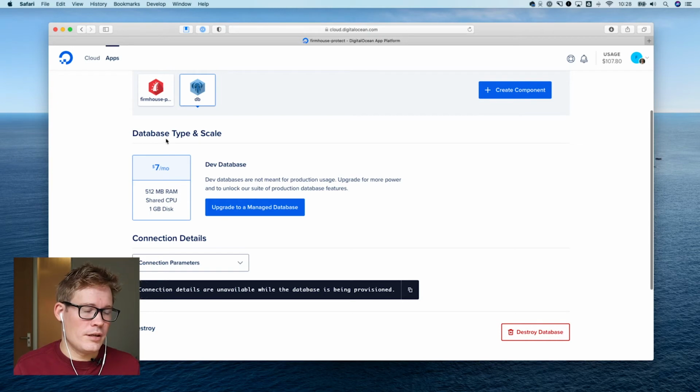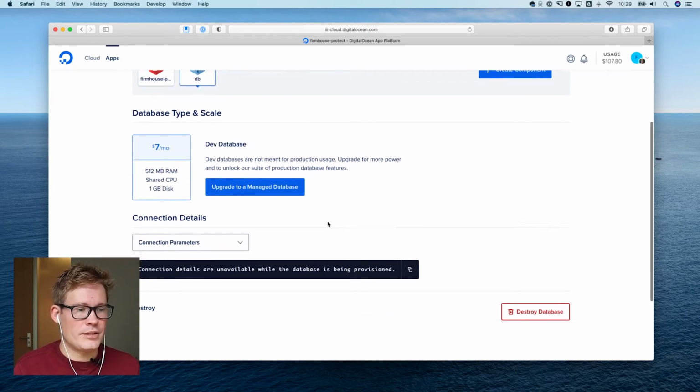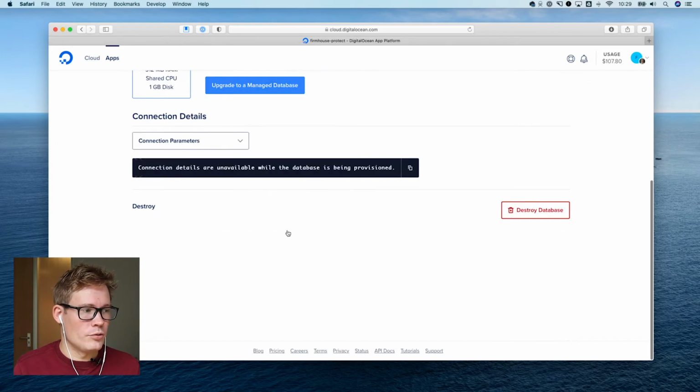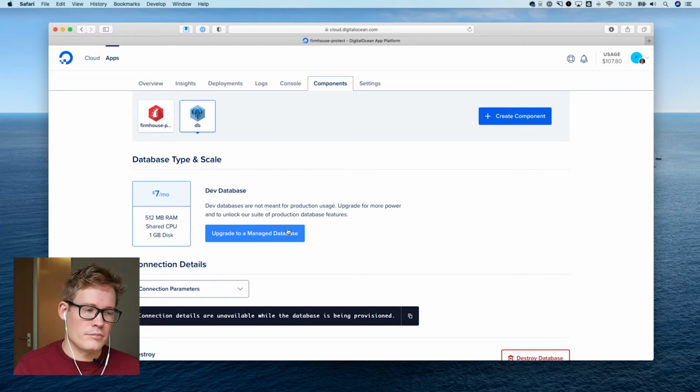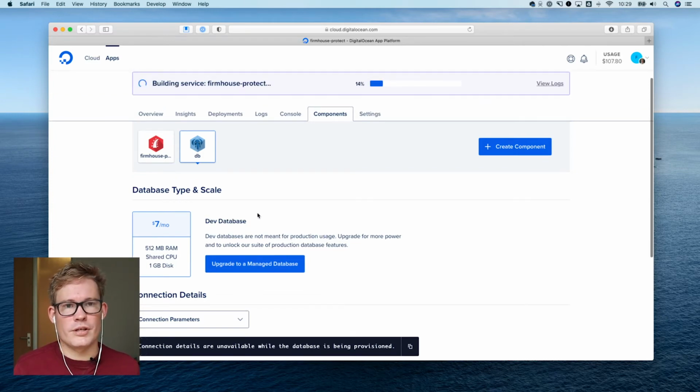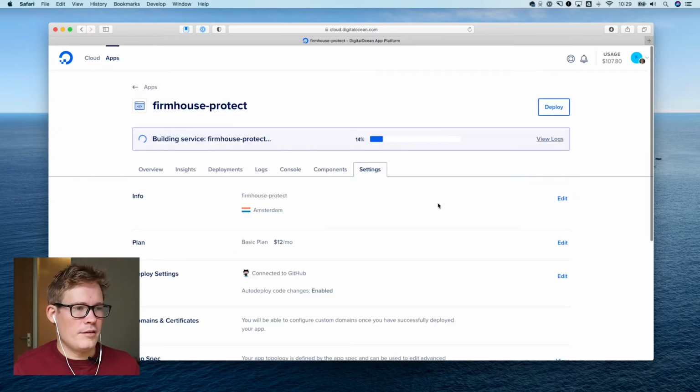So it allows you to upgrade a dev database to a managed database. That's cool, because then apps that are just starting out, even a prototype or production app, can start on that, and once you want to give it a little bit more availability, or when the traffic load gets up to the point that you need a production worthy database, you can just upgrade to a managed database. So that's pretty cool.